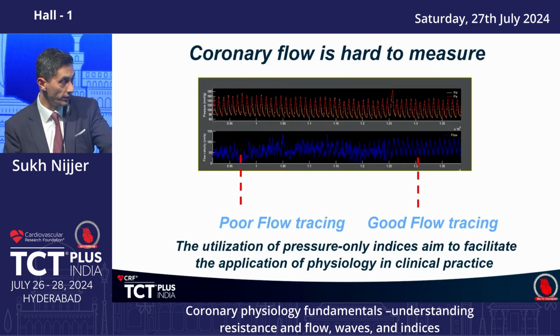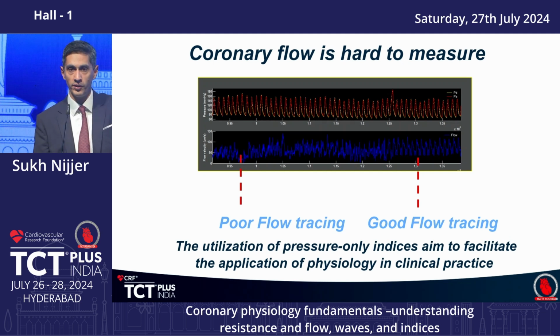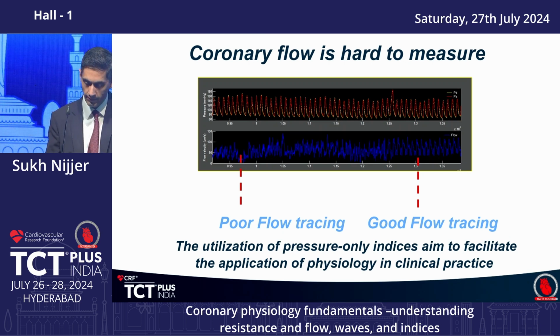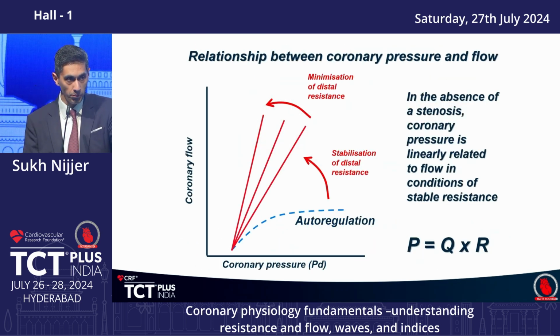When we're trying to make a flow measurement, most of the time we are measuring noise. I had the privilege of reviewing some data shared with me from the United States from a very eminent lab in the past, and they asked me to do a flow analysis on all of the work they had done. Unfortunately, as I went through all of the traces, I was disappointed to see they'd measured noise in over 200 patients. This is a common phenomenon. It is hard to make a good flow tracing. So we're back to measuring pressure.